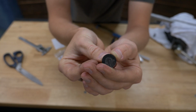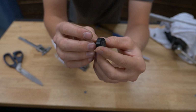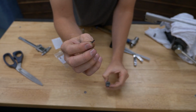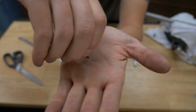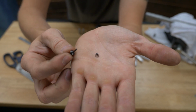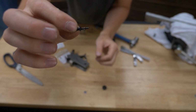As you can see, the firing pin protrudes through there on this firing pin bushing. It's also got a small spring back here. So if these come apart, you can lose this spring. Let me go ahead and show you what it looks like. That way, if you've lost it, you can hopefully find it again. It is a cone shape, and the smaller end goes towards the bevel on this, like this. That's how it would install.